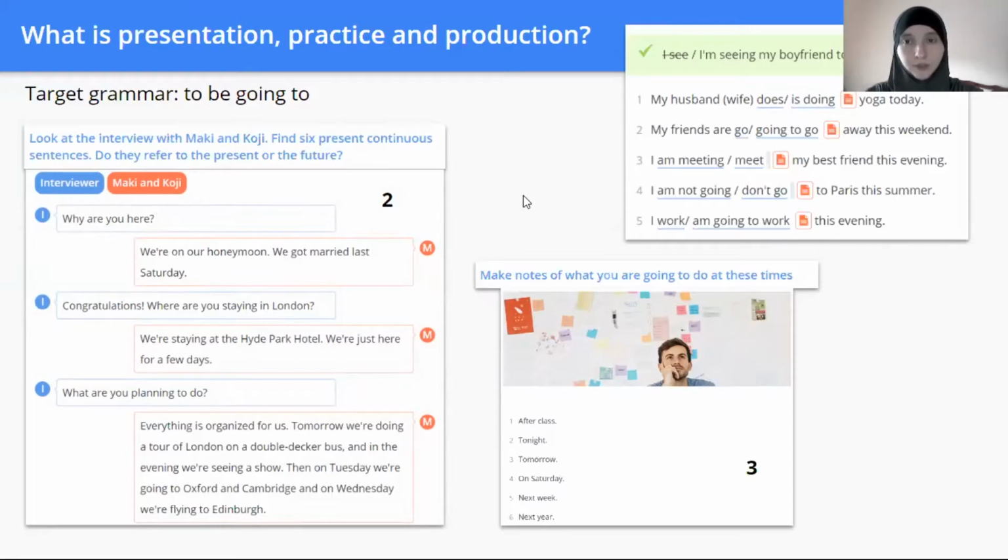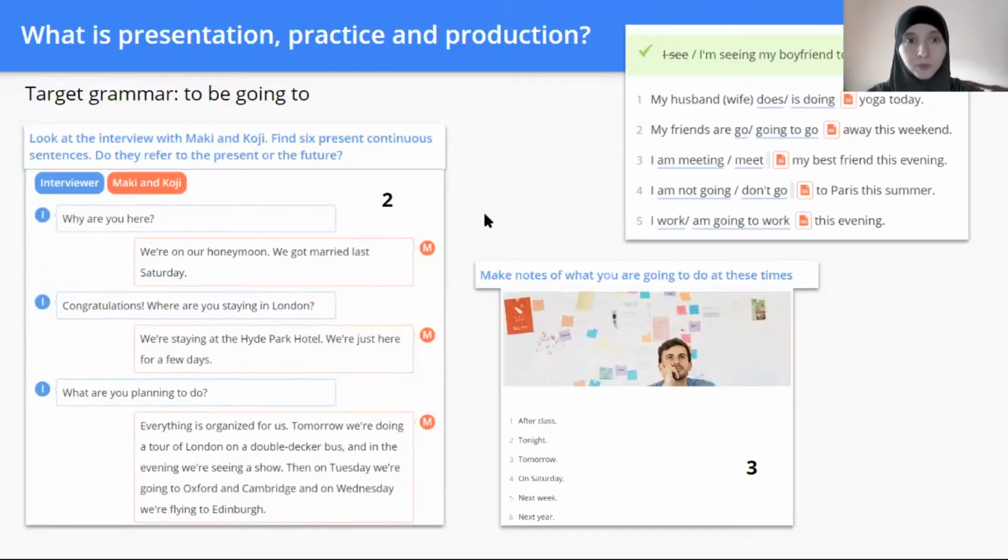So let me help you out a little bit. The first one is practice, because our students have to do that, right? They have to choose the correct option and cross out the wrong one. Now, number two, do they have to do something like matching, gap fill?